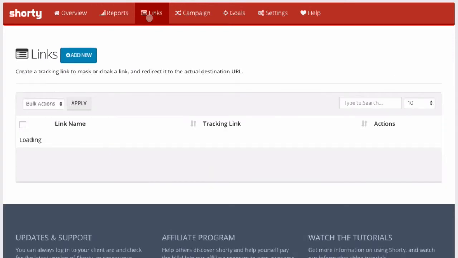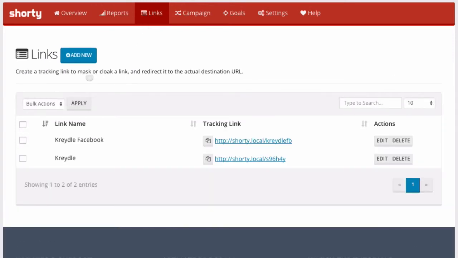This is where you add your tracking links, okay? And if you see the icon on the table here, icon like this, it says copy to clipboard. And when you click on this, basically you'll be copying the tracking link or the item here into your computer's memory, okay? So you click once to copy and then you can just paste it anywhere you want. Okay, now let's click on campaigns.